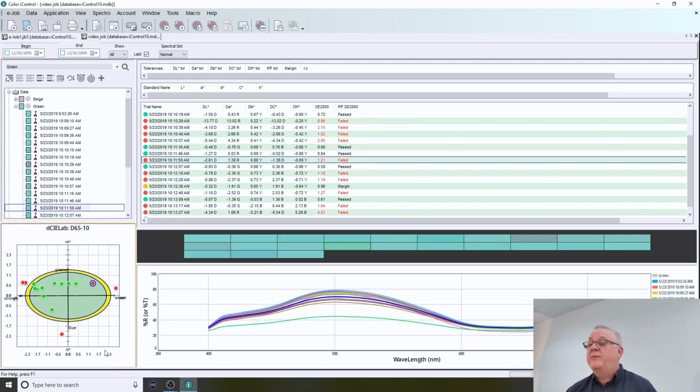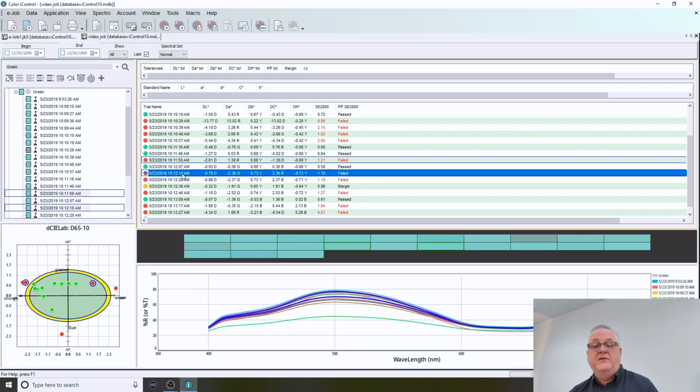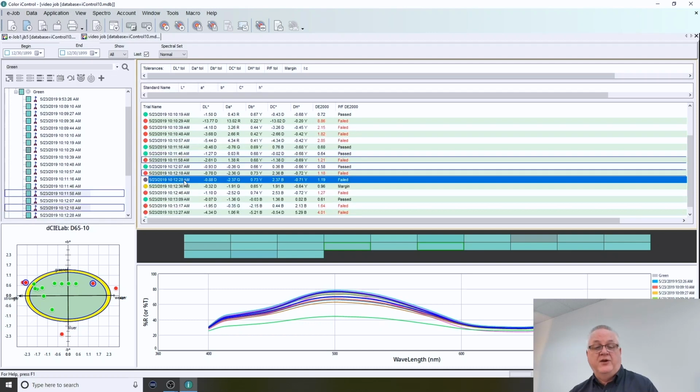Now, sometimes we make a determination that I've got samples like these, and I can double click here, by the way, and it'll highlight them out in the plot as well. All right, so I have a 1.18 and a 1.19. Maybe my customer is visually accepting that, and even I visually accept it. It might indicate that I need to adjust my tolerance.